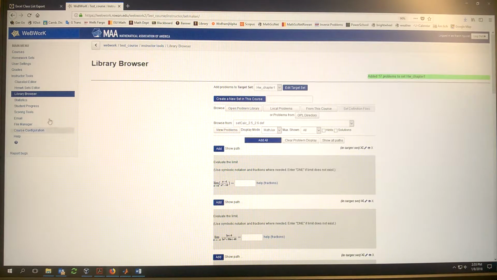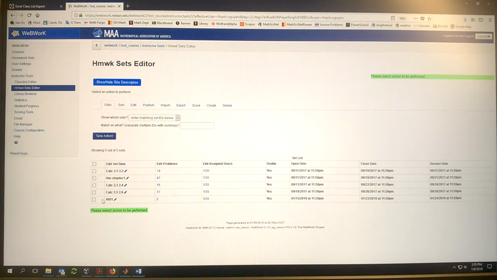Okay, and that's it. And now we go back to homework sets editor. Now the homework chapter 1 has 47 prompts, which are all the prompts from the 3 assignments, right?